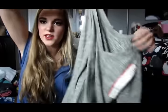So I mean, $6. I love, love, love long sleeves. I love wearing them just under jackets. They're so easy and they're so comfy, but I still think they're cute. I don't know why, I think they're so cute. So I like this color. I don't have too much of this green color, and I really like it. So I mean, it was $6. Holla.